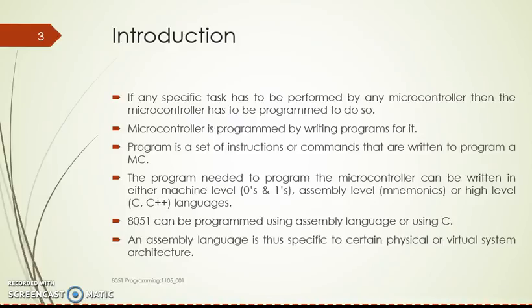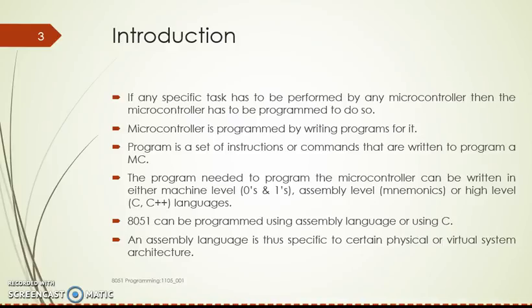If any task has to be performed, then the microcontroller has to be programmed to do that particular task. Writing programs to the microcontroller is nothing but programming the microcontroller to do that particular task. A program is considered to be a set of instructions or commands that will tell the microcontroller what it is supposed to do. The program we are writing for a microcontroller can be written in machine level, that is in terms of zeros and ones, in assembly level language in terms of mnemonics, or in a higher level language like C or C++.